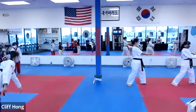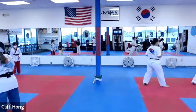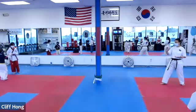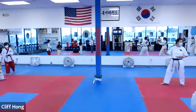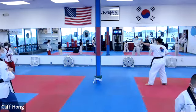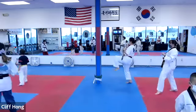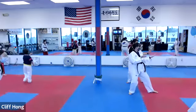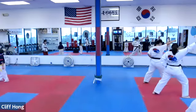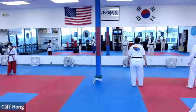Okay. You see how my foot's facing this way? Right now, it doesn't look much like a reverse side kick because you're going a little too fast. So your foot's like this. You see? So you gotta slow down. You gotta turn first. And then when you kick, you gotta leave this foot here. That's why you gotta push. You gotta push forward when you kick. You can't just bring it around and then just bend your knee like this.